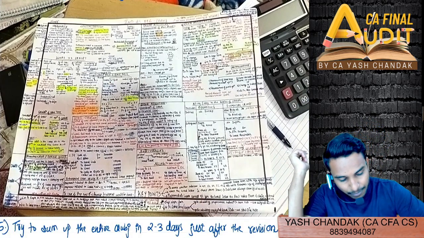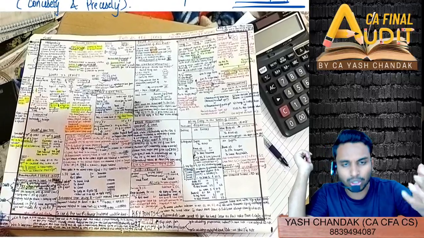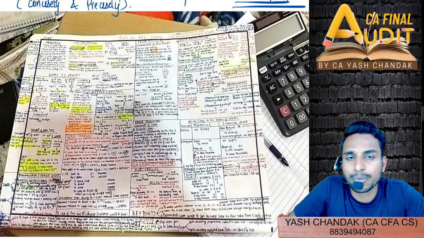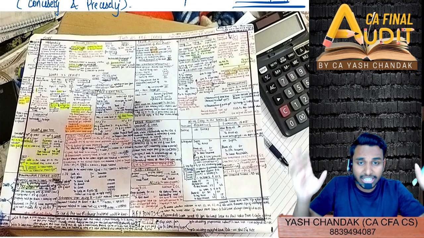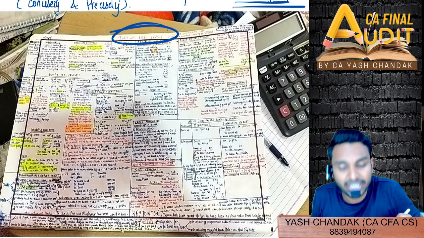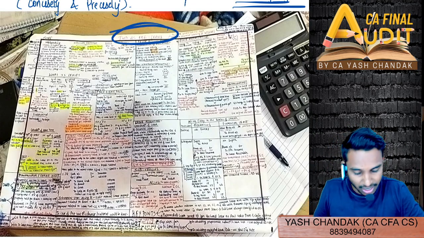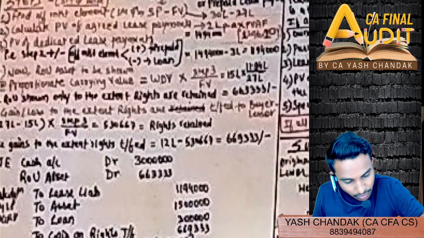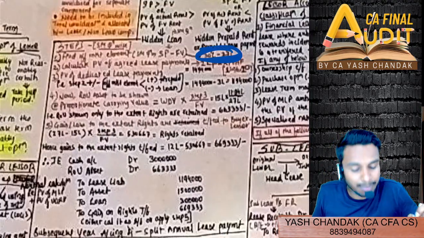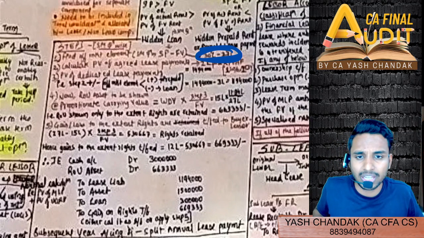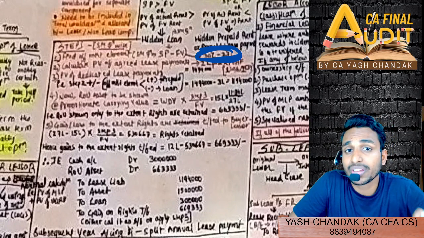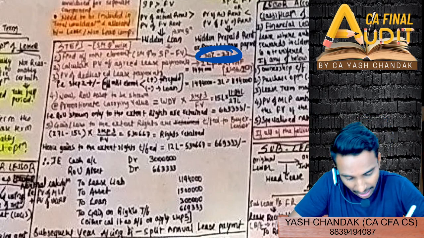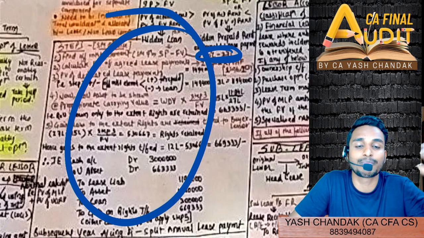This is a snapshot, you will say, of my preparation when I was preparing for FR. This entire index 116 leases I covered in just this one chart. And you can see this same question, figure to figure 30 lakh minus 27 lakh, if you can follow that. I'm pretty sure it is blur, but figure to figure the same question came in my attempt and I was able to solve it because of my summarizing.